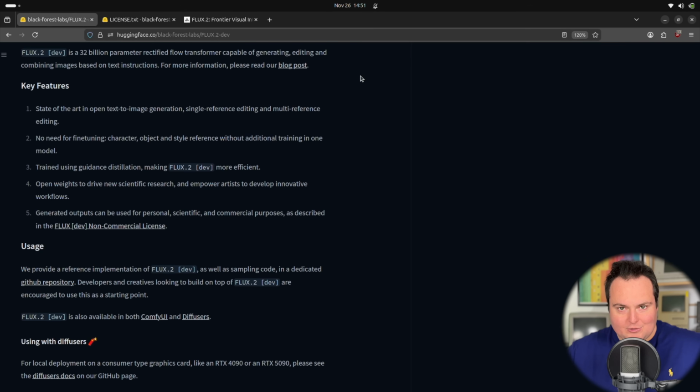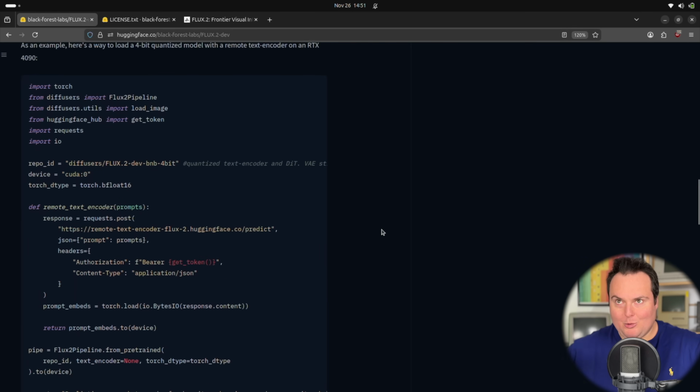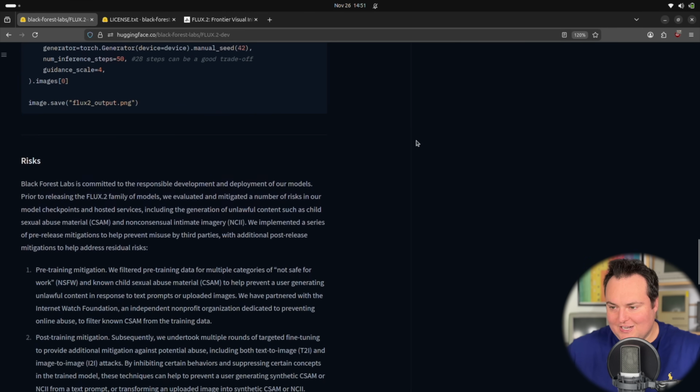And for today's video specifically, we're going to be running this on a single 24 gigabyte video card. As they do mention down here in some of the usage capabilities, it is possible to run this on something that has only 24 gigs of video RAM, and being that that is, I suppose, more accessible for the local AI enthusiast, I find it prudent to showcase it in that regard.